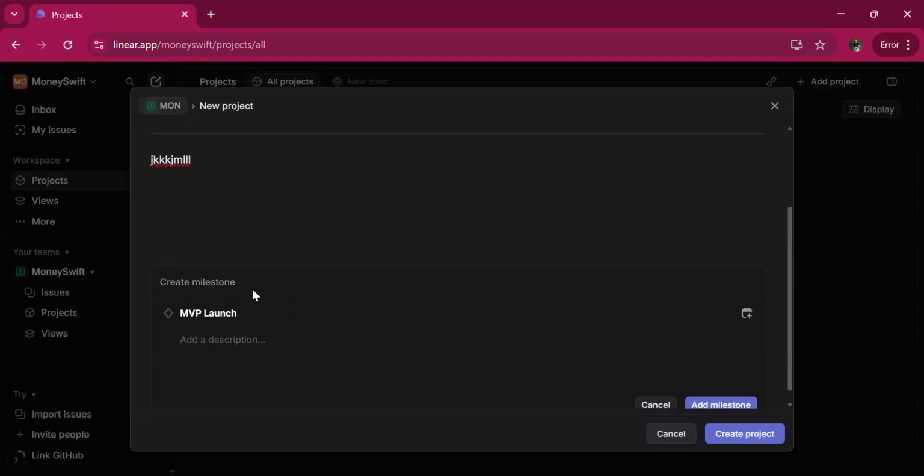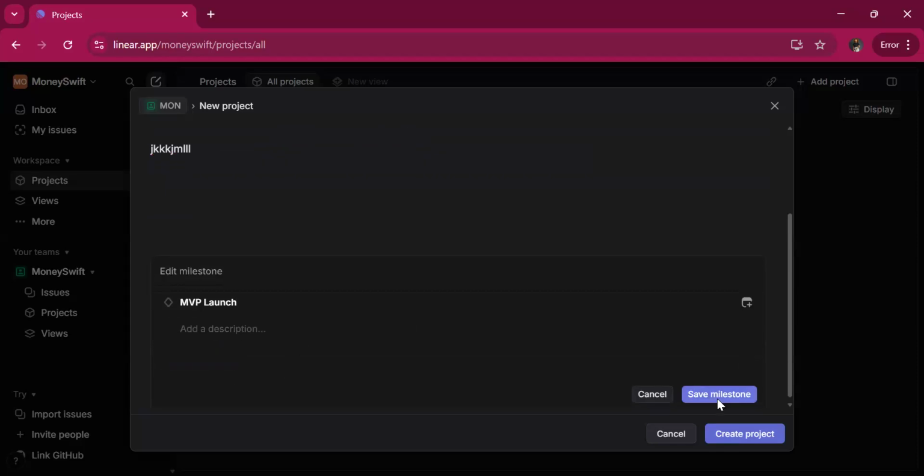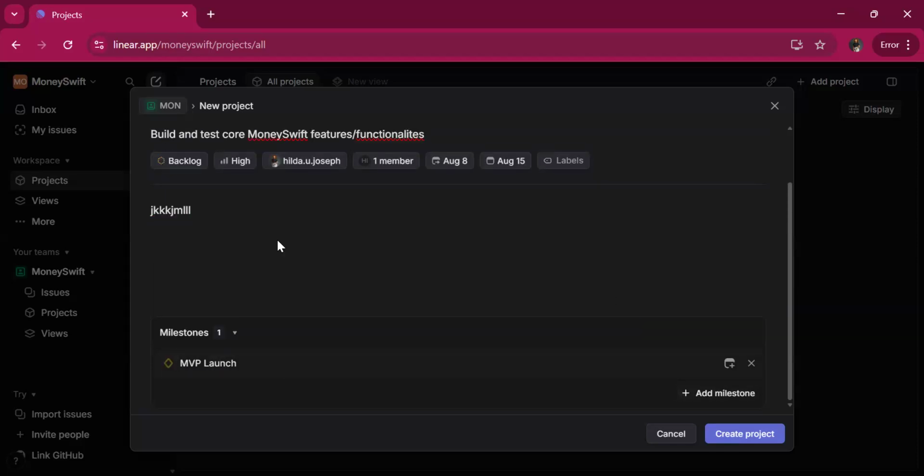Or whatever it is you want to call your milestone. So after that, you just add the milestone and then you can save. So automatically, this project is in the MVP launch milestone.